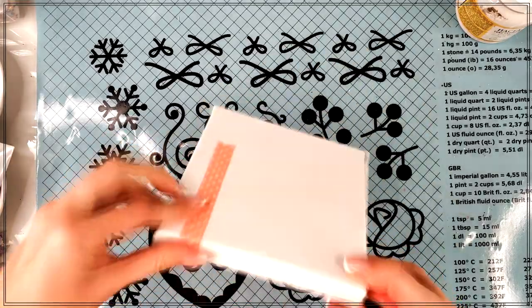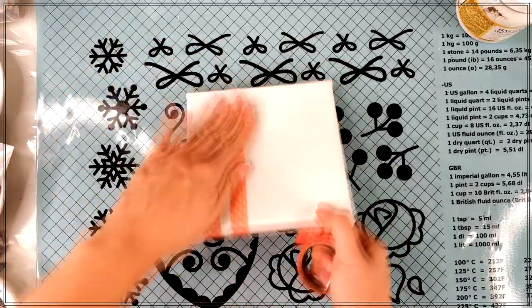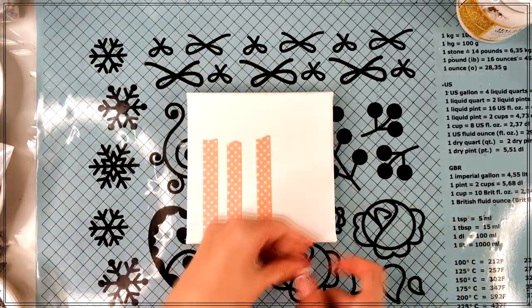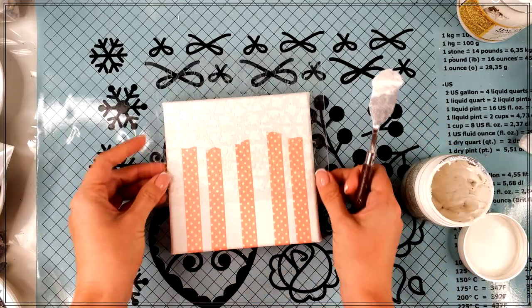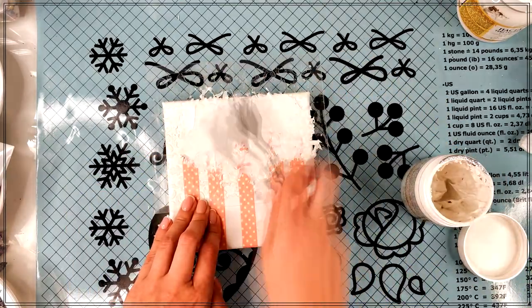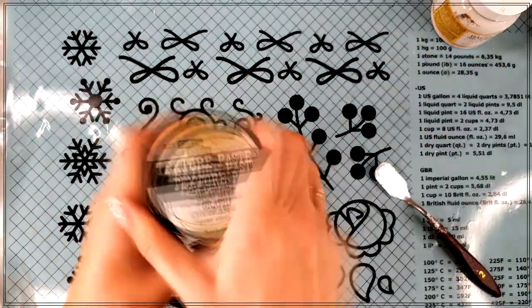My name is Svetlana and today I'm going to show you how to make a canvas for a modern girl. My canvas is based on the contrast, so I decided to use two parts of my canvas in different ways. For the first part I'm using a washi tape like a stencil, and for the second part I'm using just an ordinary stencil and a texture paste.